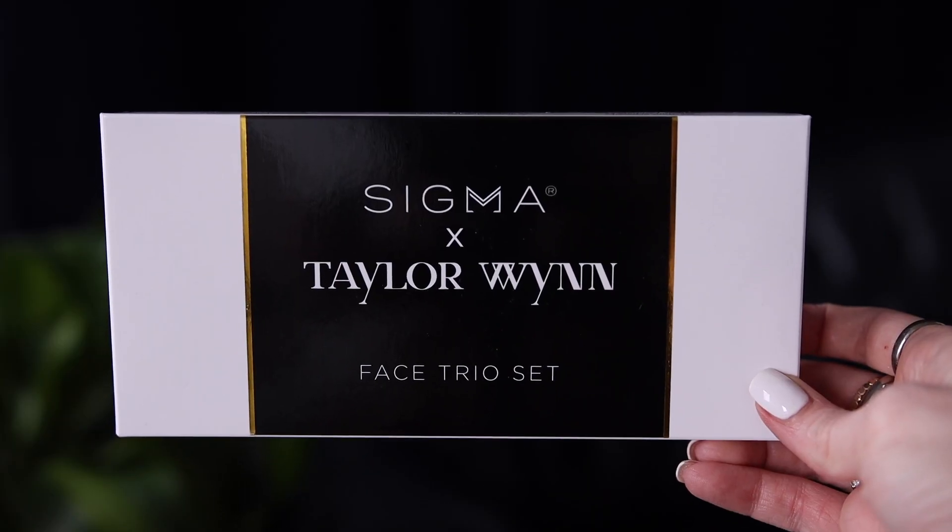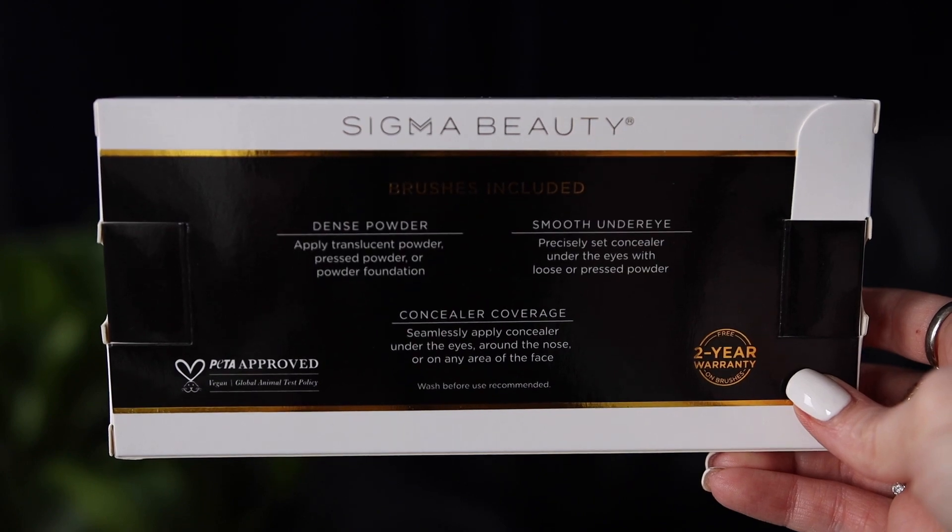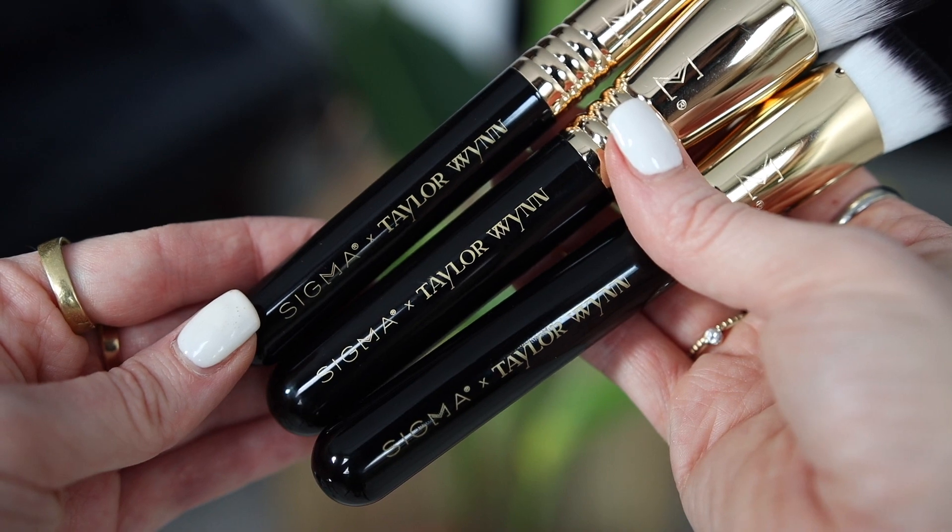I think it's time to show you them. Here are my babies — this was a labor of love, truly. So it comes with a box. All of Sigma's brushes have a two-year warranty and they are fully waterproof, so you can actually wash them however you want. They come in plastic wrap. Here are the new ones — I have my very used and loved ones right here as well. These are the ones I've been using every day; I actually have been sneaking this one into videos lately — I just covered my name on the handle. So you get three face brushes with gold and black handles, and two of these actually use different fibers than Sigma has ever used before, which they sourced specifically for these brushes.